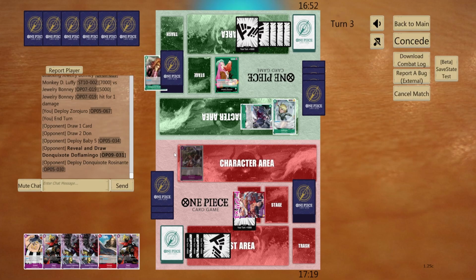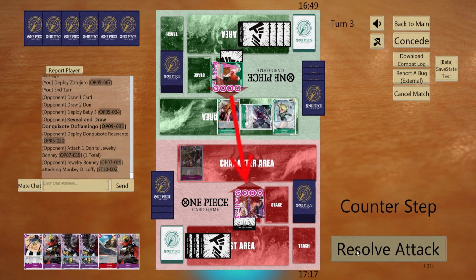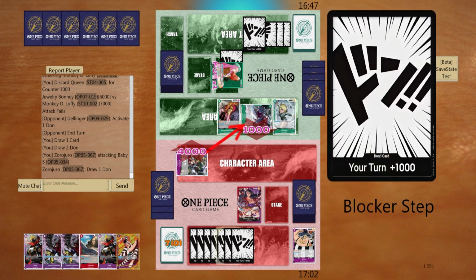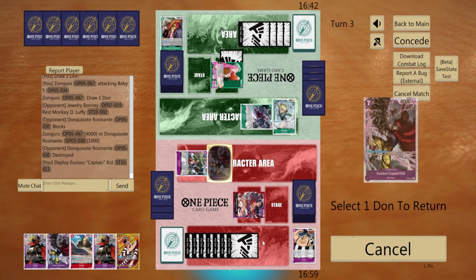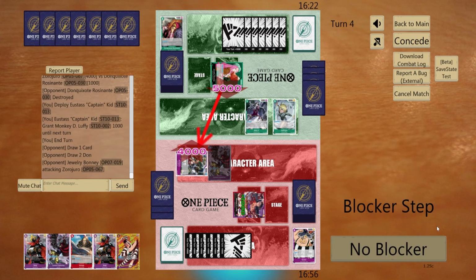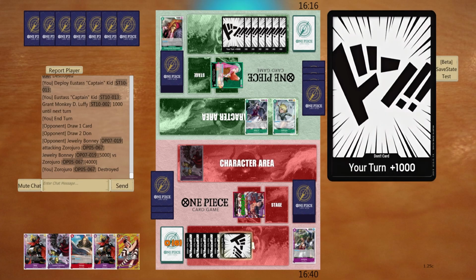Luffy. OP9 Luffy. Let's counter out that. Let's get that ramp up. And we'll go Kid. Alright, so we had to let that one go. It served its purpose.